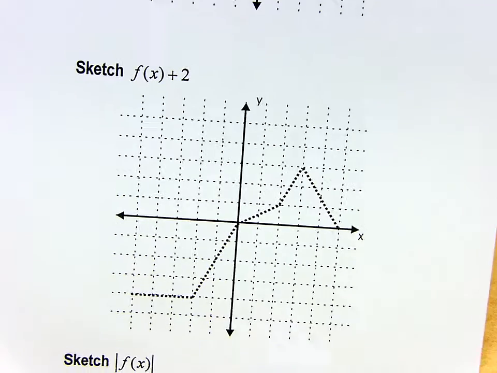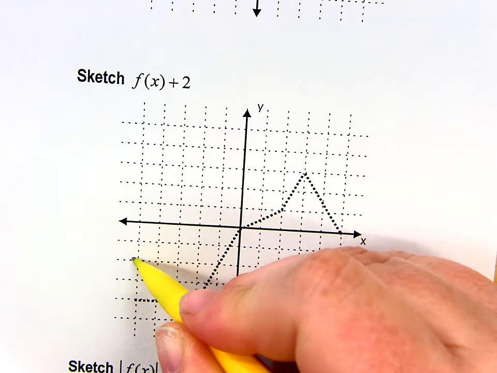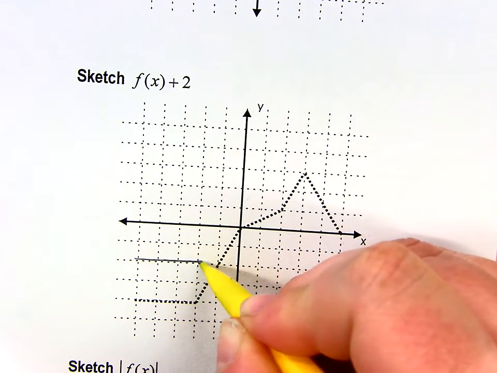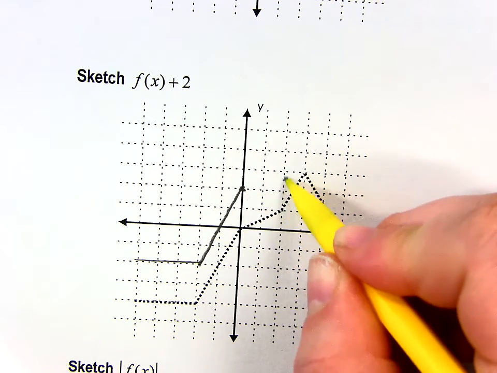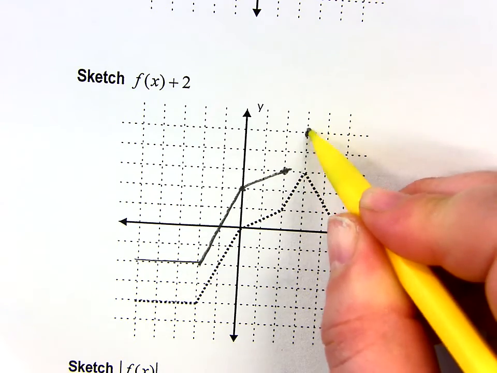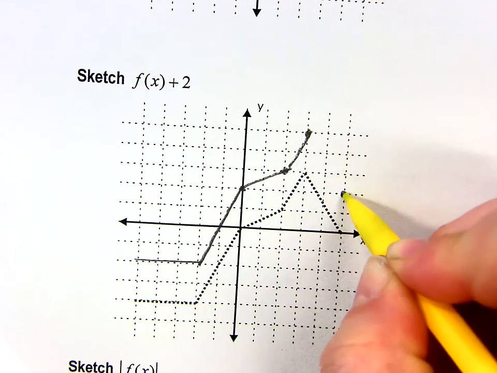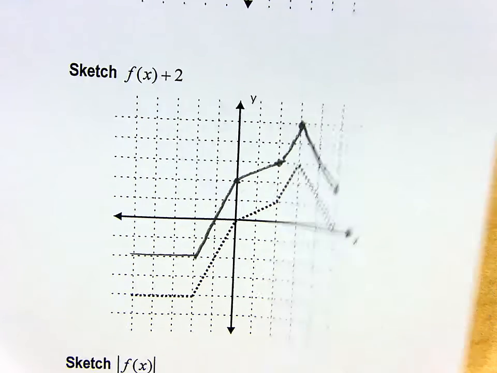Yeah? All right. What happens when you add 2 to the whole thing outside like this? It's going to shift it up 2. Every point that I have just gets slid up 2 units. So I'm just going to go, everything just goes up 2. There we go. It's like I picked it and I just slid it up.